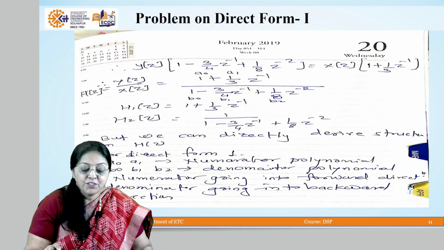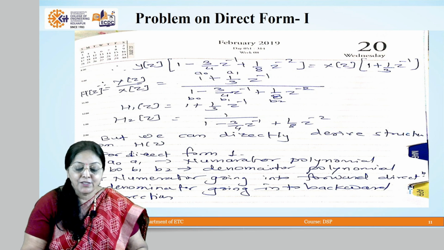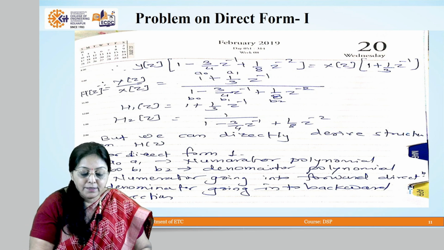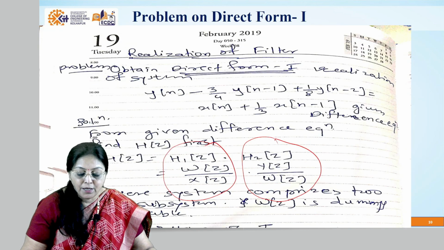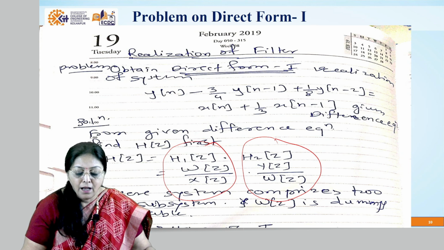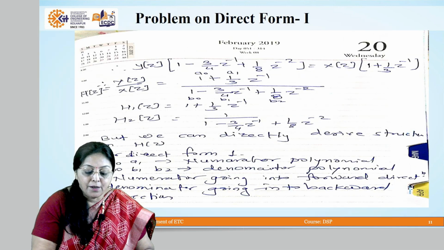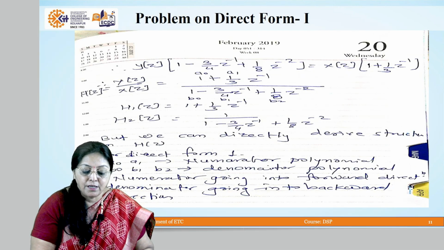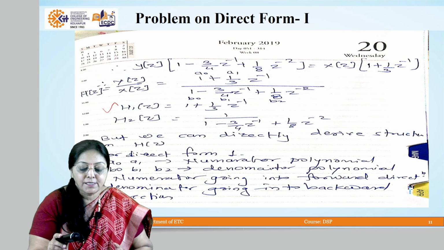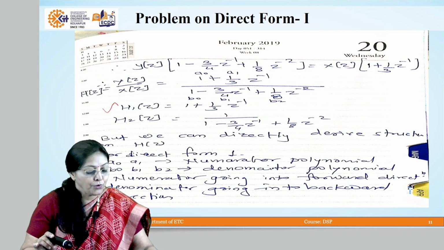Now, first of all, you make the difference equation. From the difference equation, find out H(z). So after applying this in the previous one, we are going to study about that. These are the subsystems we are using, and from the difference equation we are going to find out Y(z)/X(z). So this is H1(z), the numerator value we are going to assign as H1(z). This is the numerator value. Denominator, 1 upon denominator, is a separate H2(z). So these are the two, H1(z) and H2(z), we are going to use here.